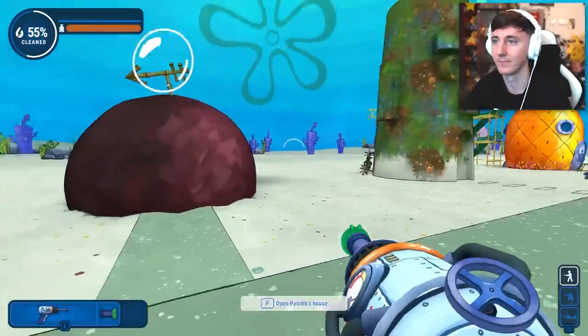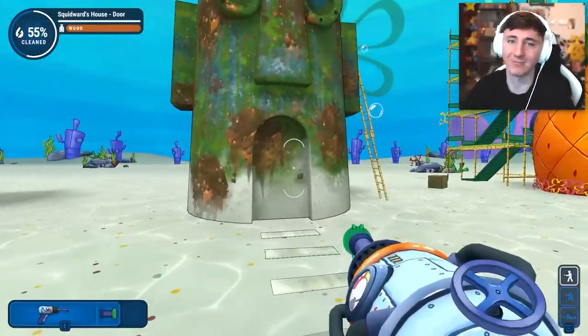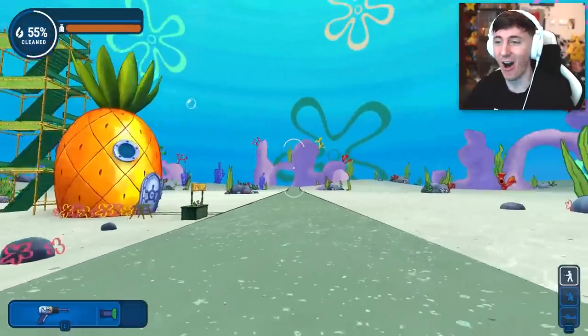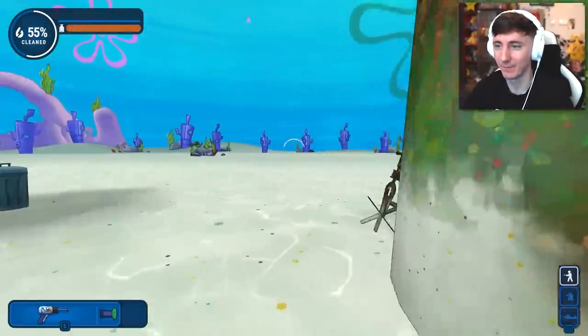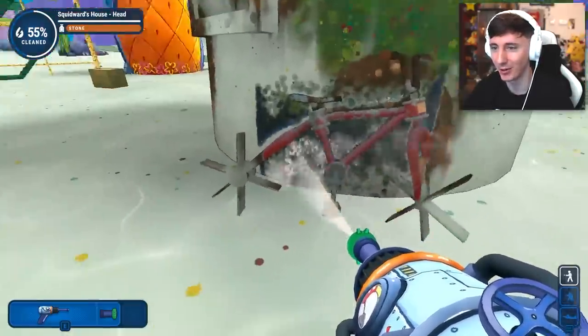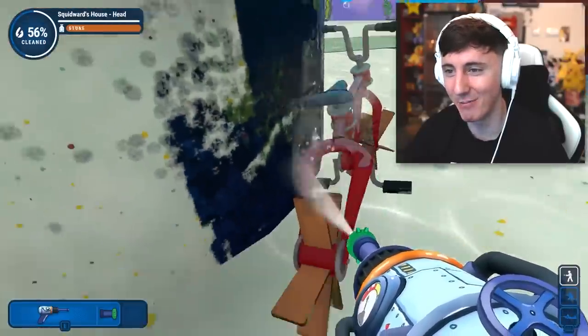Patrick's done. Squidward's left. Now, because I'm evil, I'm not cleaning his house. Bye. No, I'm joking. We will clean it. We'll help him out a little bit. Feel bad for him. Let's clean up his bike first. His bike's so dirty. Oh my God. Imagine though, I just left Squidward's house like that and did everybody else's.